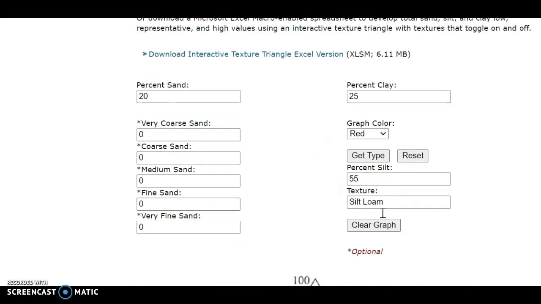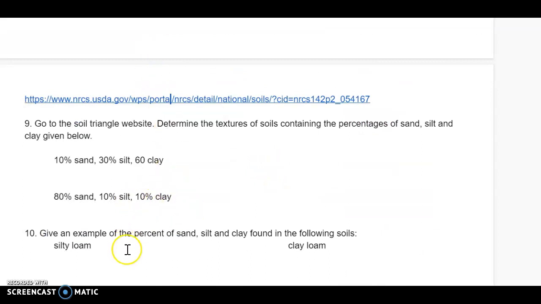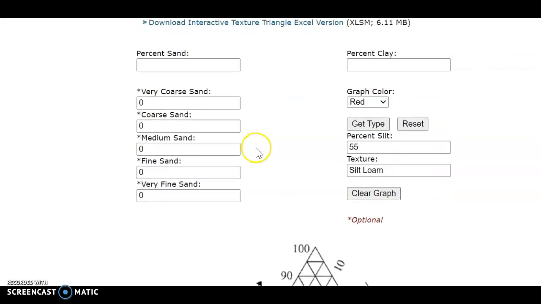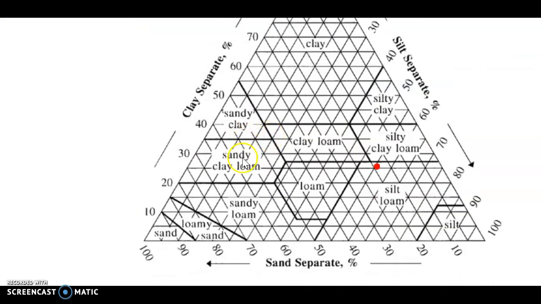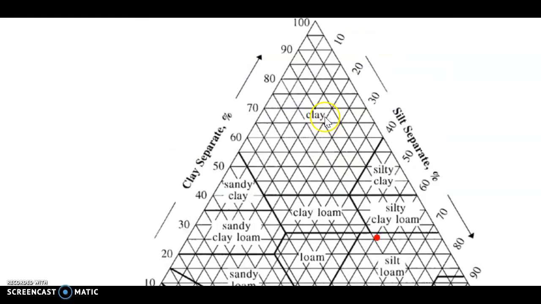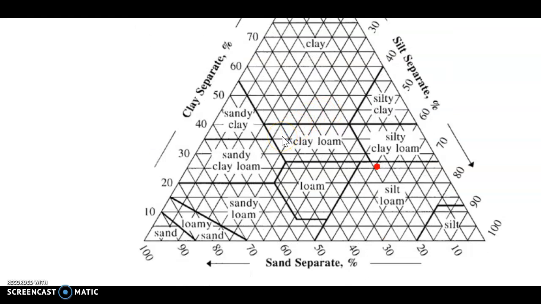So, speaking of that, going back to our soil web quest, in number 10, you have to work backwards. So this calculator that I was just on doesn't really work backwards because you want to find the texture, okay? So it doesn't let you work backwards. So you kind of want to use your soil texture triangle. You can kind of guess by working backwards with these numbers, but also just look at the triangle itself. Okay, so your soil texture triangle, silty loam is the same as silt loam.